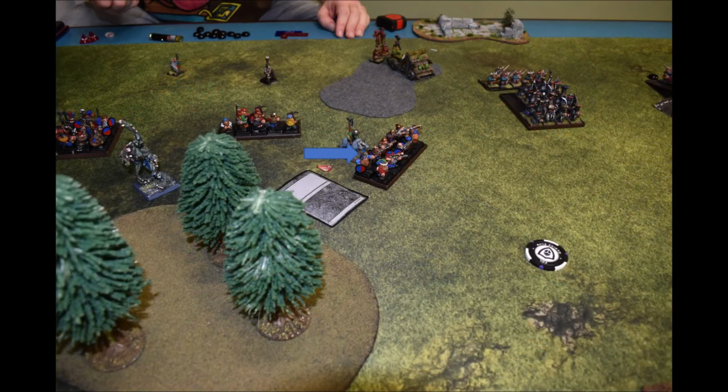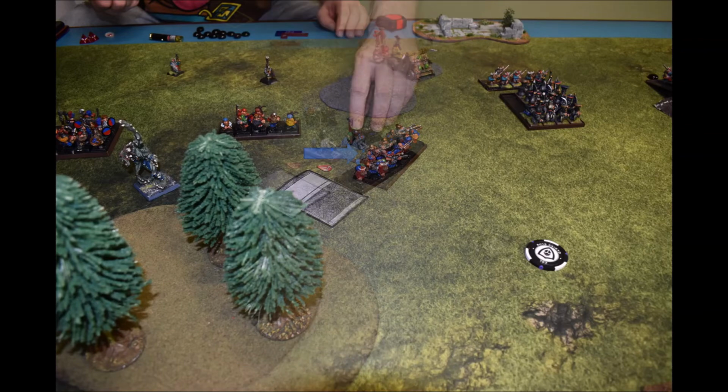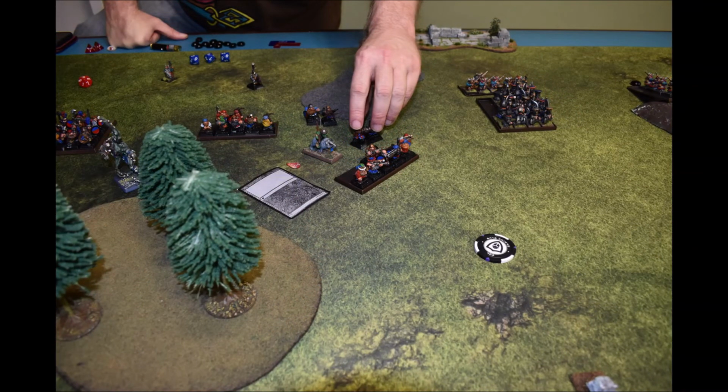So that, and what are we doing? Oh, actually won the... Anyway, I'm not sure if I won the initiative that turn or what, but the advisor pivots to the right and charges into the rear of the archers, and rolls really well and killed a bunch of them.